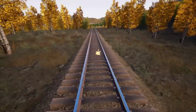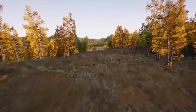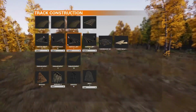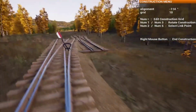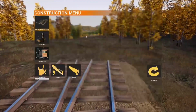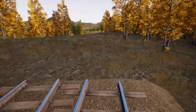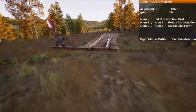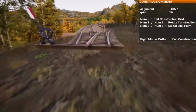All right, I went ahead and stopped the train because our hopper cars are getting a little too big for what we have going on at that siding there. So what we can do is probably throw in a small little yard right here just for our hopper cars. The way I like to do that is I will throw in a switch like this, and if it was going to be more than one track, I would just throw more switch lefts out like that, and it's pretty much straight, but on the switch there would be on the other side. But obviously we do not have enough room for that, so let's go ahead and just throw in a few switches here. I'm hoping that it'll be level enough.